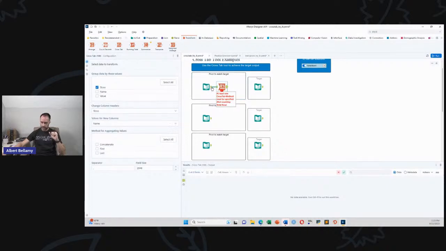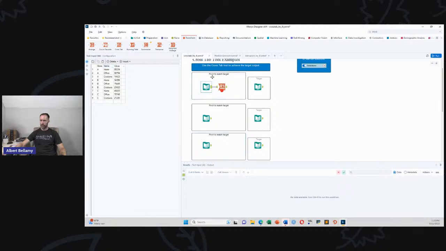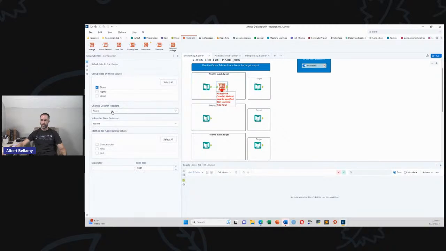Now, with the rest of the data, what we have to decide is you get one column to be the new column headers. You get one column to be the new column values. This is limited. So it is not just the opposite of transpose in every occasion. It can be sometimes. It will be here. But we'll see as we do a couple more exercises, it's not always going to work out that way. Right here, what we want is we want to go backwards. So we've still got the name and value columns from the previous thing. So change column headers, you want those to become the name column. The values for the new columns, you want those to be the values.